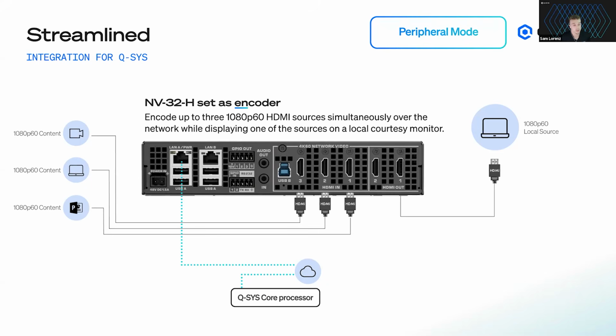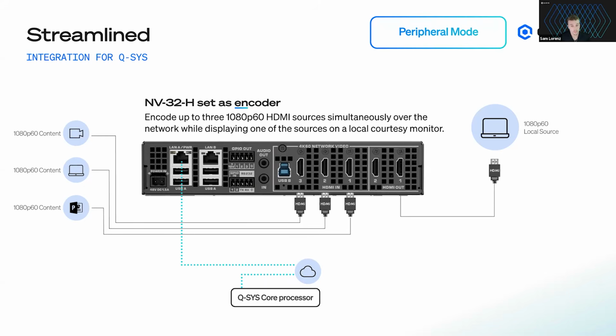But if you encode those three streams, you can encode those all simultaneously. You still on the HDMI out 1 port can locally switch any of those three sources that are going in. So whether that is, let's say at a lectern, if they have a monitor, you're able to route whatever source is going to the projector also to that monitor locally. So the instructor can see what's going on in the projector without having to turn around.